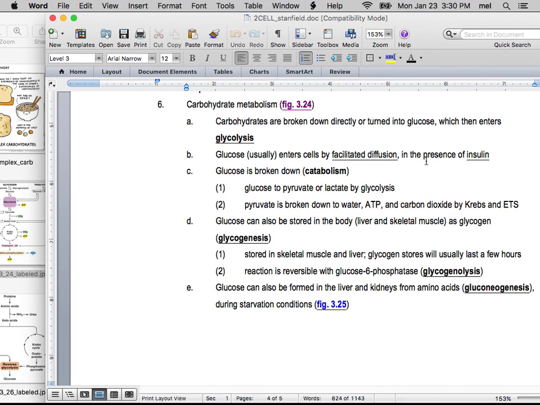So what happens is glucose generally has to enter the cell by way of facilitated diffusion, which is a transport mechanism we'll talk about again in the next set of notes, in the presence of insulin. Not every cell in the body needs insulin to bring glucose in, but most cells do. And then we know what happens to glucose after you get it in there. It gets broken down to pyruvate or pyruvic acid, and then ultimately it gets broken down to ATP. But that means that glucose is pretty important.